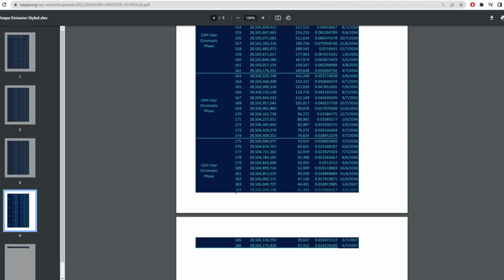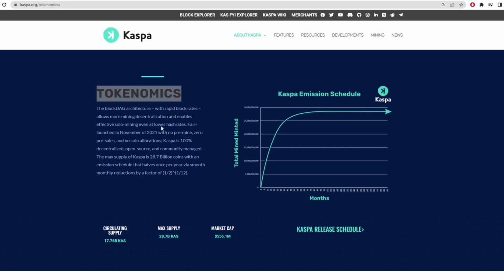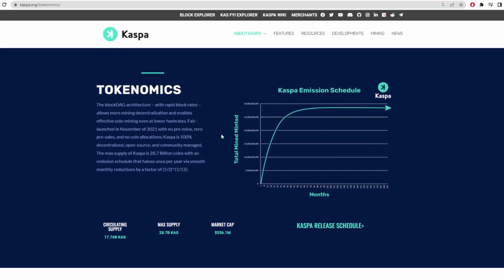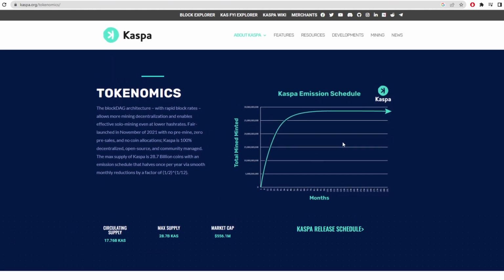And it says that ASICs are going to come no matter what. The Kaspa community does accept this and attempts to mitigate that inevitability, rather than trying to resist it entirely, which is futile. This is a good incentive for GPU miners right now, and we're already seeing FPGAs join the network.